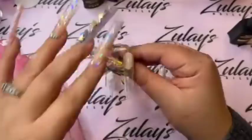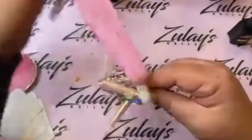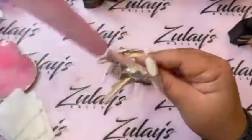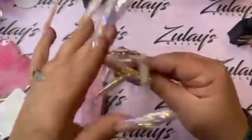If you're making press-ons, yes, you need to buff the nails, girl. What you been doing? Because if you're going to put gel, you have to buff them so it can stick the best. You don't want anything chipping off or anything like that. I'm not really going to wear them out, but I need to buff something just so you guys can learn, you know?